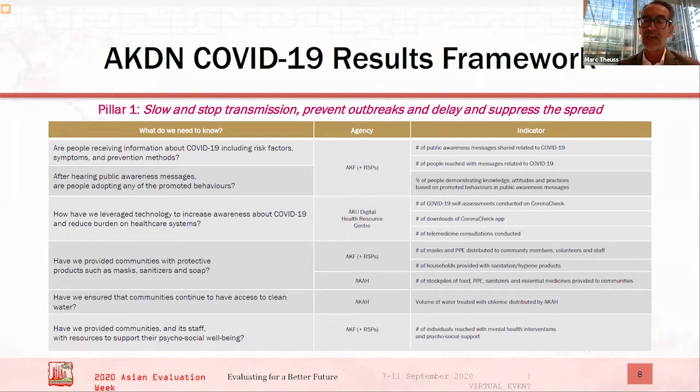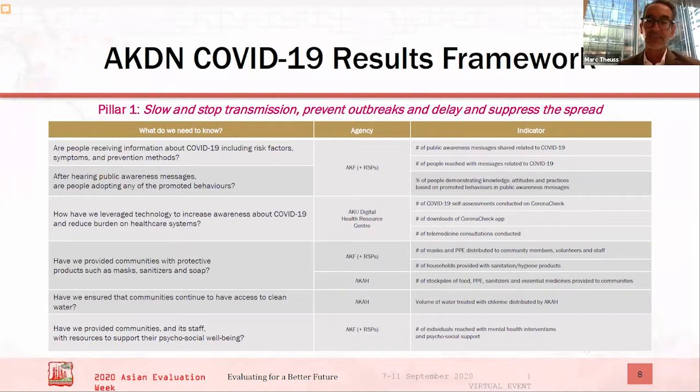So as you can see, we've made quite a big transition from the quality of life assessment methodology, which was quite high level, goal and outcome level, to something that was quite output level focused, which we felt was important if we wanted to collect data quickly and feed that back to decision makers for course correction and to understand the effect of our work quickly.